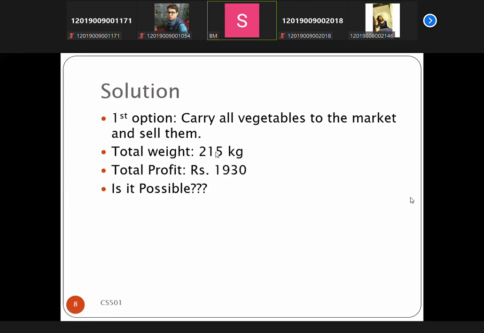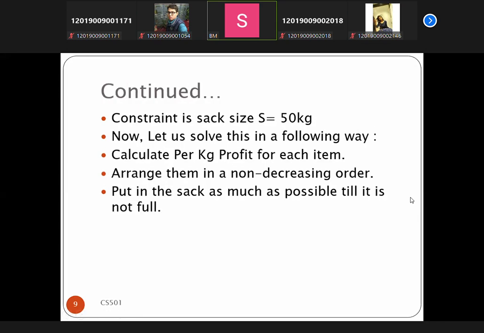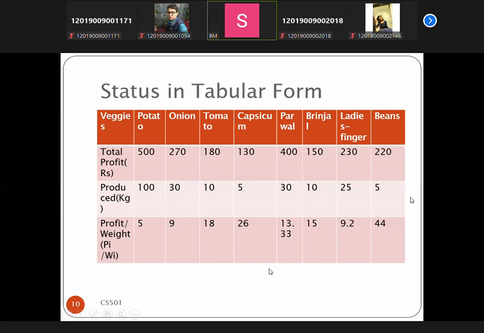Anyway, if you can total 15 kg of elements, your profit may be this, but you don't have that bag. You have a bag of 50 kg only. So what you can do is find that ratio. You find the per kg profit, and then you find which can give you maximum profit. And according to that, you decide what amount you can allow. So if you look at this, this is your profit per weight ratio, and you can see which element is the highest.